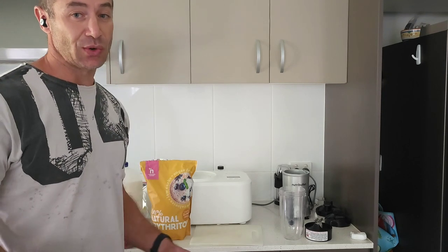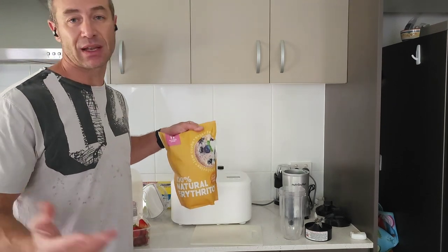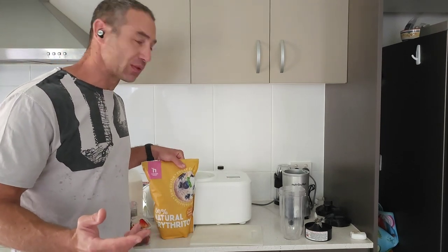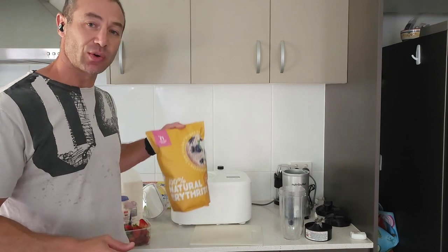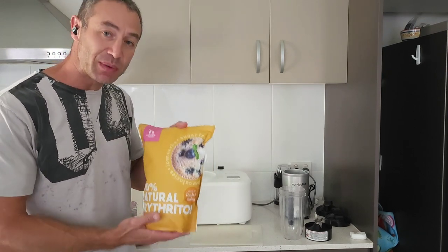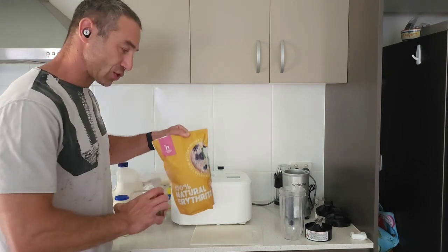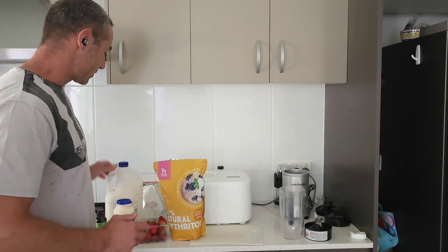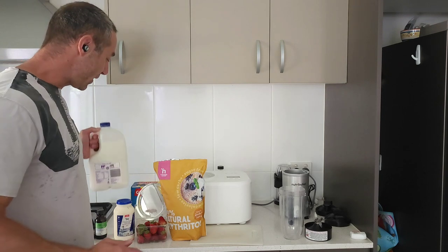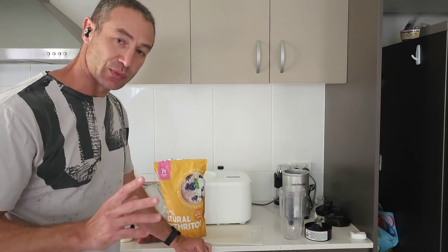The first item I want to address is where I get my flavors. This is from Amazon. I actually shop most of my ingredients on Amazon because I have Prime membership — it's delivered free and it's much cheaper than the supermarket. So to summarize: strawberries, sweetener, thickener, and milk — that is all. There's nothing artificial in my ice cream.